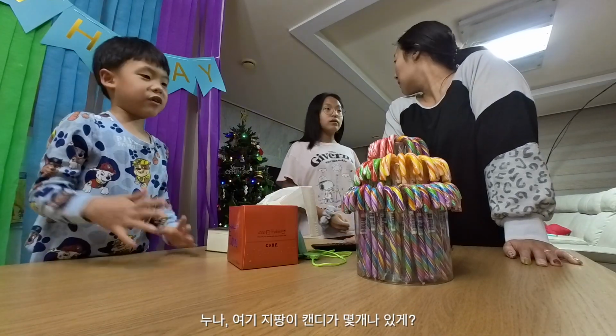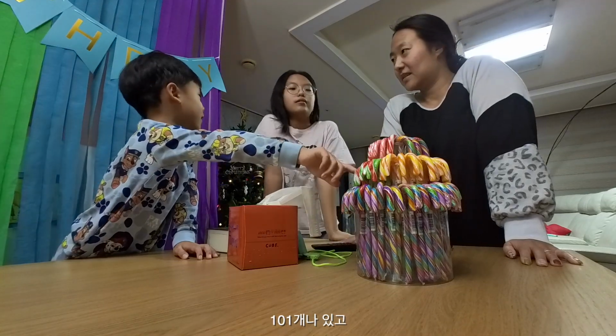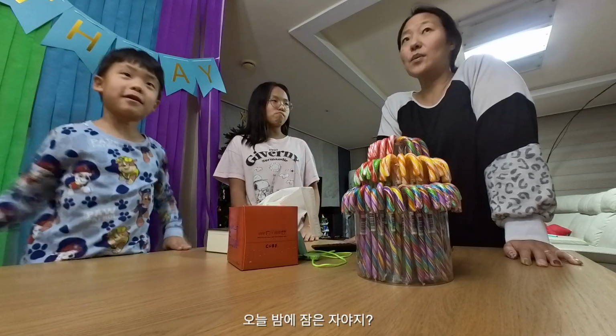Oh, yeah. Yuna, do you know how many candy strings are in here? There's 101 and we decided to hide 50. Wait, why can't we just roll them? Because we lost.